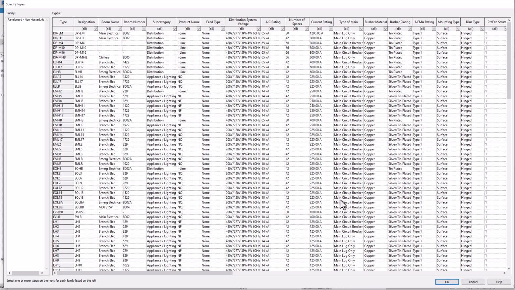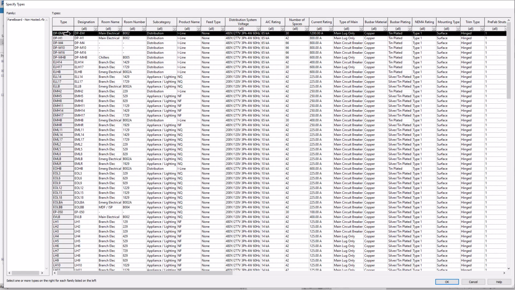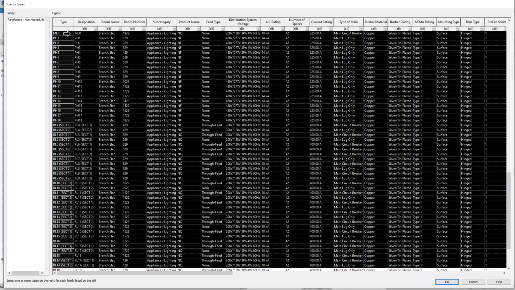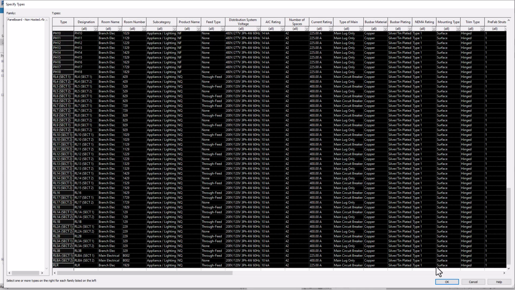Because as electrical contractors, using manufacturers' content sometimes is a problem. We have certain ways that we need our model to look and basically work, so a lot of times it's better just to use our own content. Now, if you're a designer, that's fine, you can use the manufacturer's content. But as contractors, what I'm going to do here is select all the panel boards, because these are all the panel boards that are going into this project.